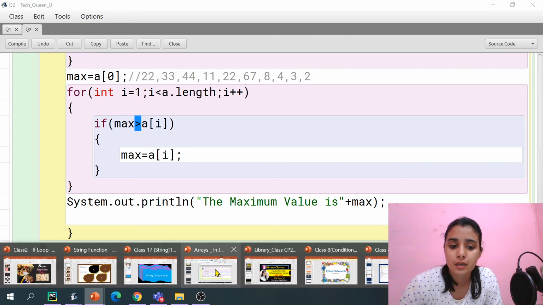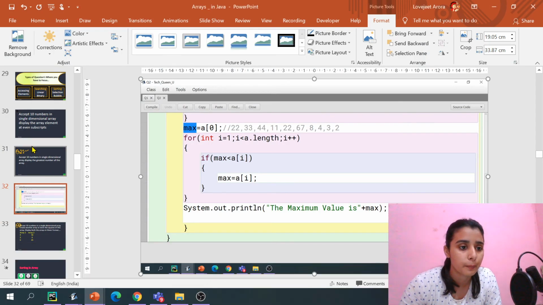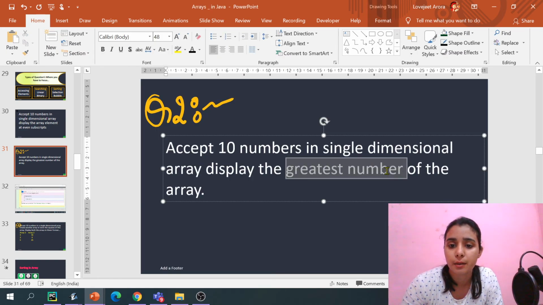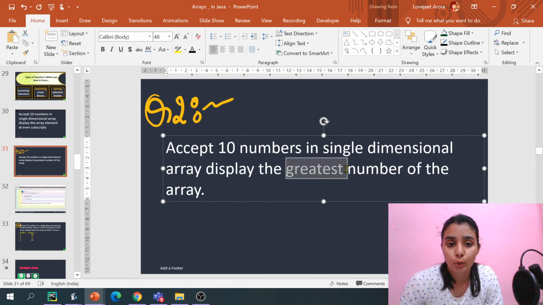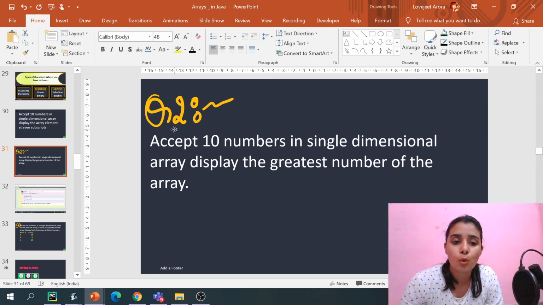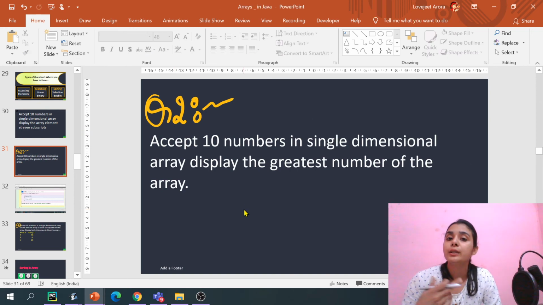So we have discussed today the program where we find the greatest number, and also the smallest number, in a 1D array. This is one of the most important programs. If you know the execution of this program, it's very easy to grasp other programs too. Always try to do all the programs from the basics. Just try to complete the basic parts of Java, or any language, first of all.